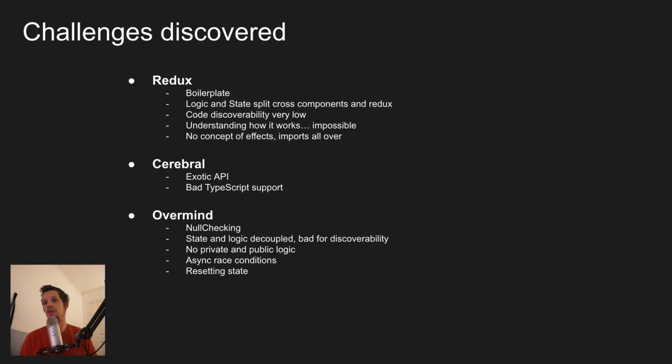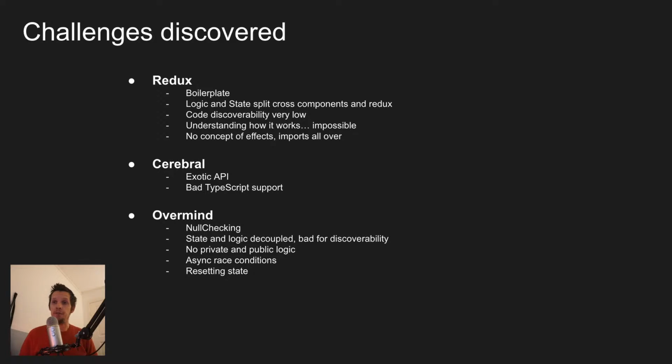And it also has the same first-class concept of effects and all this good stuff. And of course, what I forgot to mention about Cerebral and also Overmind is that they have really good insight into the running application. You see all the state, all the actions running, what actions call other actions, the data passed between them, all the effects being called, what they return, tons of information.